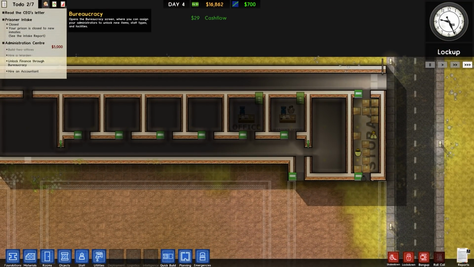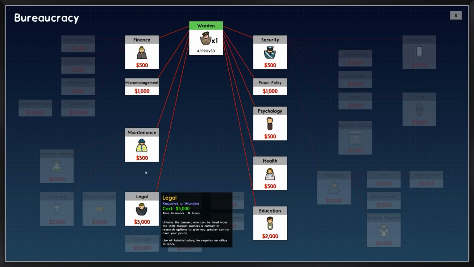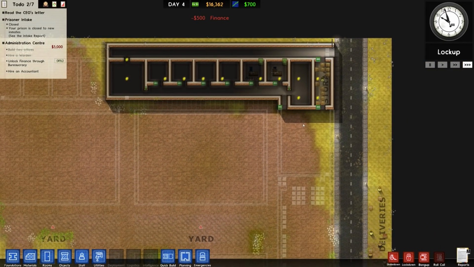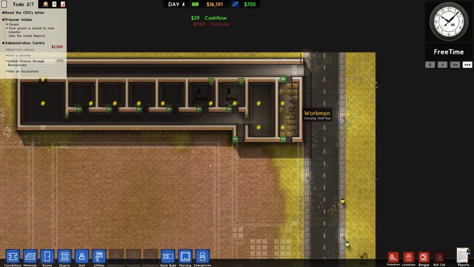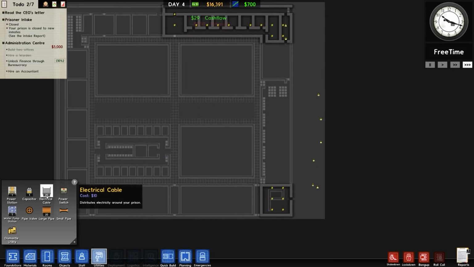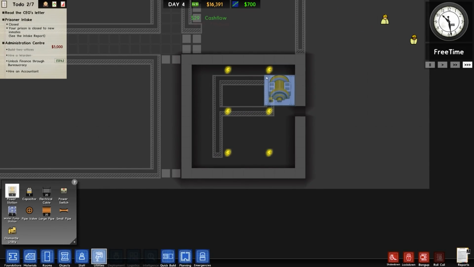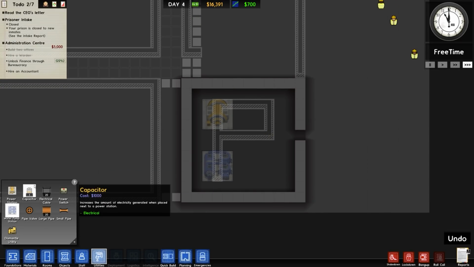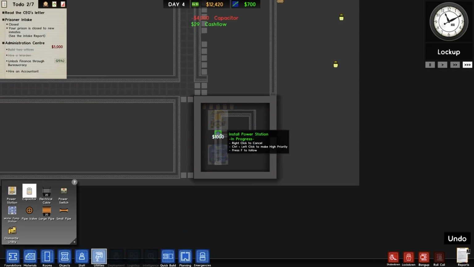Unlock finance through bureaucracy, which we will do. So I'll select finance. It's going to take 6 hours to get that done, and then we need to hire an accountant. So we need to run some power, so over to utilities and power station. We're going to place a power station in the back here, followed by a water pump which will go there.